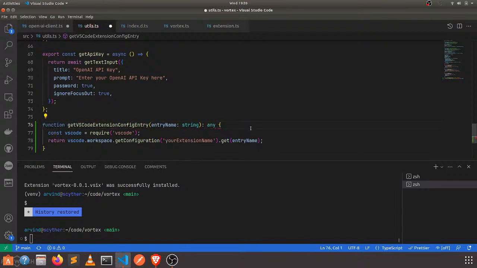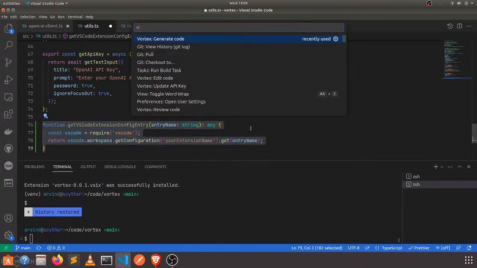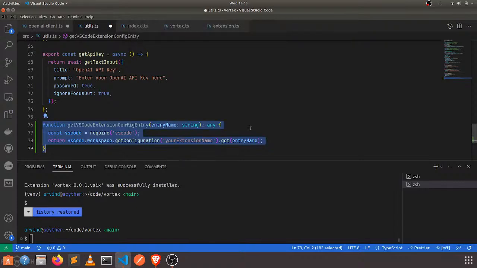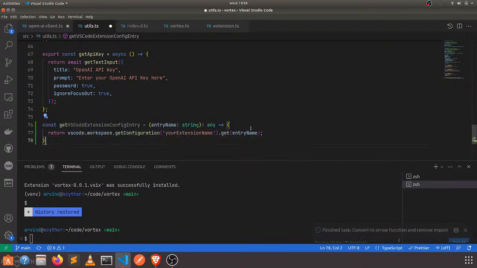Why not use Vortex for this again? Code to arrow function. And at this point, I guess I'm being lazy, but I'm also trying to test the extension.